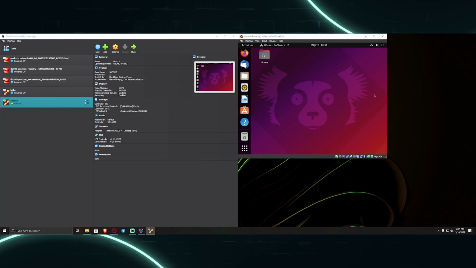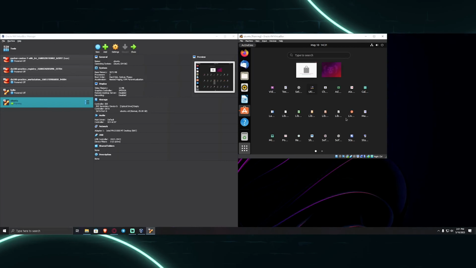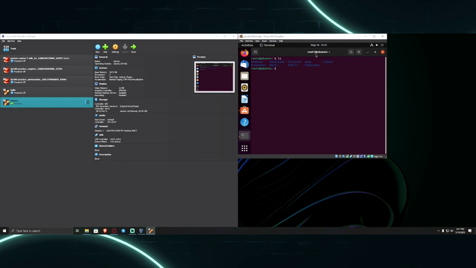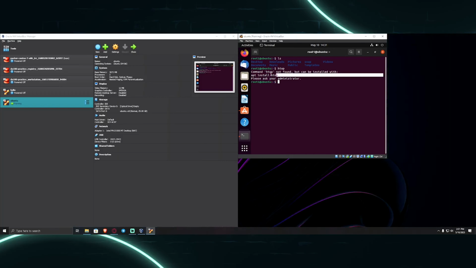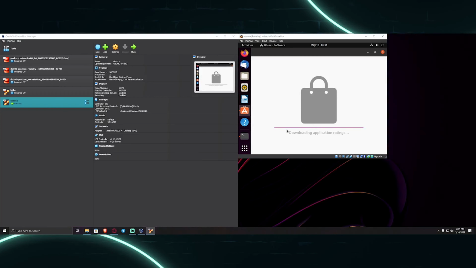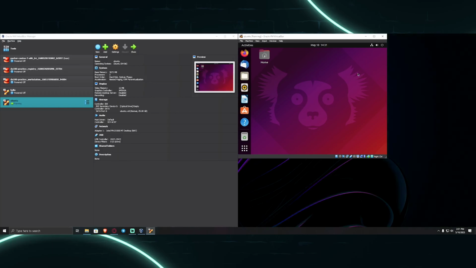This is the Play Store kind of thing of Ubuntu. You can download software and remove software from here. No need of putting commands into the terminal. Let's open the terminal to see how it is. Yes, okay. Do we have htop? We don't have htop. See, for htop you have to do apt install htop. So instead of using these commands, we have the store where you can download apps, uninstall apps, and update the apps. So that's it for the Ubuntu installation.